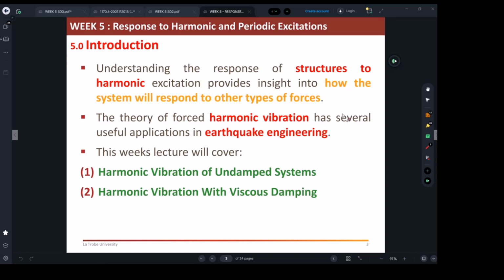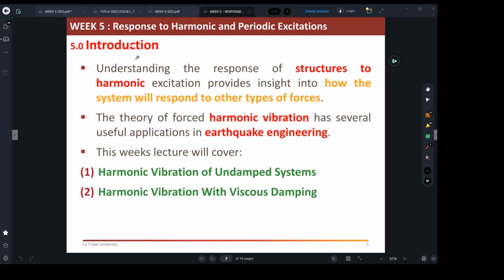So then we have to think about alternative methods, and then we may go and use imposed motions like harmonic motions. That's why they are simplified, right? Again, they will end up giving you the same kind of consideration and understanding, which is finding the dynamic properties. But on top of that, there are other uses which we're going to learn about today. So that's what's stated here, how the system will respond to other types of forces. That's basically the idea behind understanding harmonic motions.